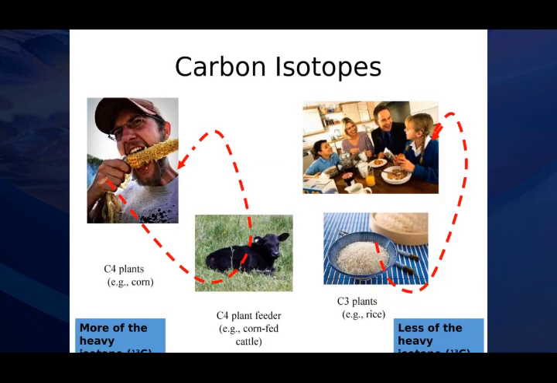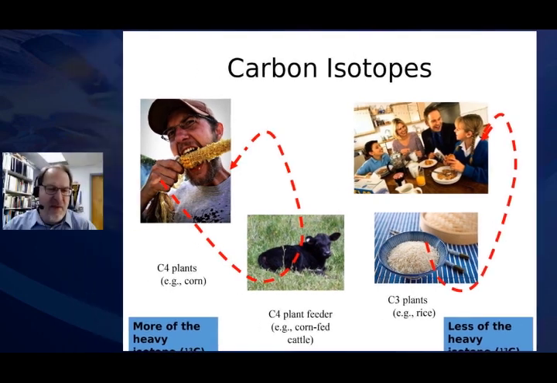And basically, you are what you eat plus a few per mil. And what that means is that different plants have different photosynthetic pathways, and there's a slight offset between the isotopic signature of the food and the tissue that incorporates that signature. And so plants that follow a C4 pathway, which are things like corn, millet, sorghum, amaranth, sugarcane, have more carbon-13 in them relative to C3 plants, which are things like wheat, rice, most grains, fruits, and vegetables. So these are the main two photosynthetic pathways.